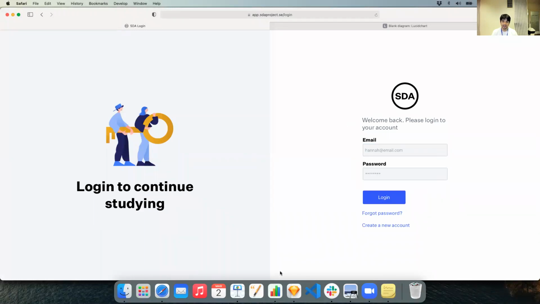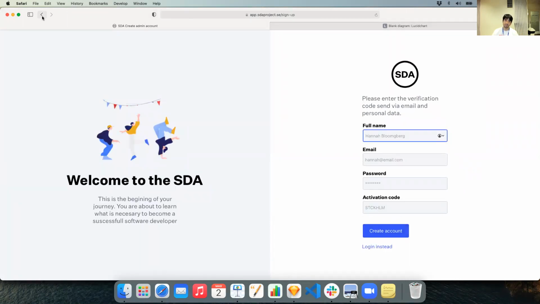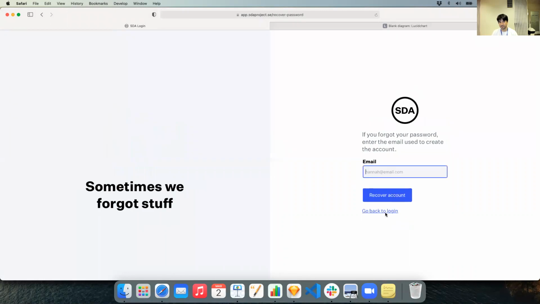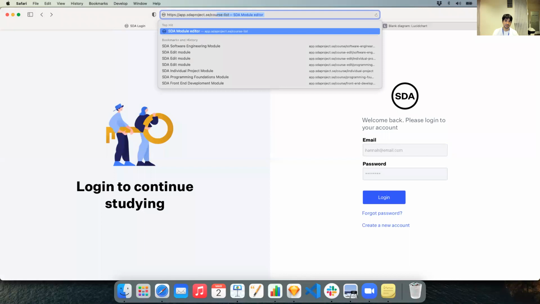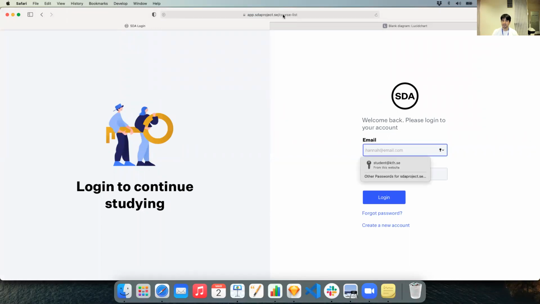So how can we diagram these different states? We have 3 states. You can be either logged out, or once you're logged in, you can be logged in as a student or as an admin. And each one can have different access. For example, even if I log out, I can enter this login screen. I can go to the create account screen. I can go back. I can go to the forgot password screen. And if I try to access a page, for example courses, but I'm logged out, it will return me to this one because I coded it like this.